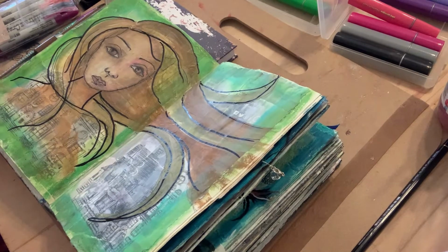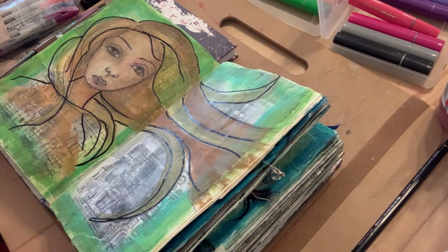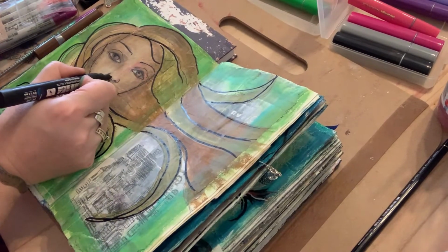Kind of ended up extending her neckline. She almost looks like a pawn piece, I think, on a chessboard.